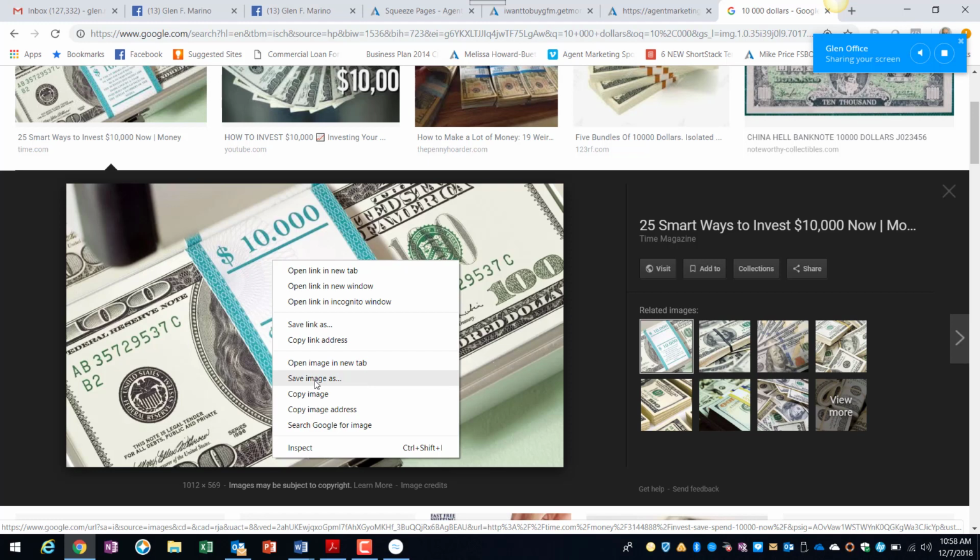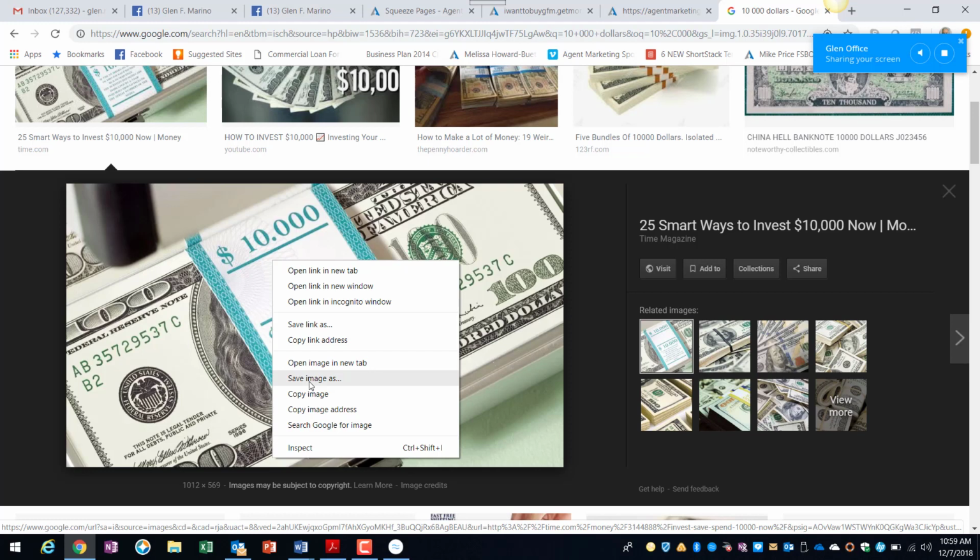So I'm going to wait till everybody's with me. I clicked on the image that I found in Google Images that I liked. And then I right clicked on the big image. And about halfway down it says save the image as. Everybody look at me and tell me they found it. And then I save the images to my desktop, but you can save it wherever you want. I kind of use my desktop as a worksheet.